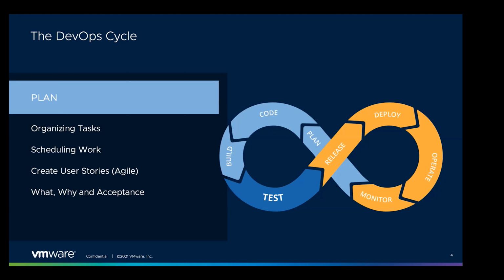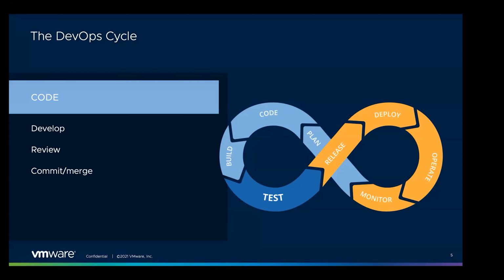So the second stage is actual coding, and bear with me here if you're not into programming or not into developing code yet. You will be at some point if you carry on working in IT. But I'm trying to level set around the DevOps cycle here, and then we'll explain how this can relate to your vSphere admin environment.